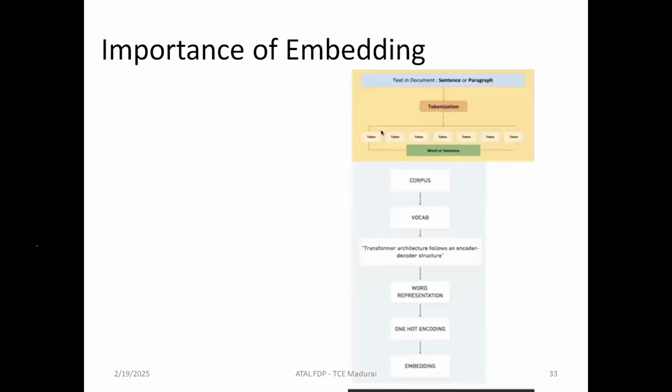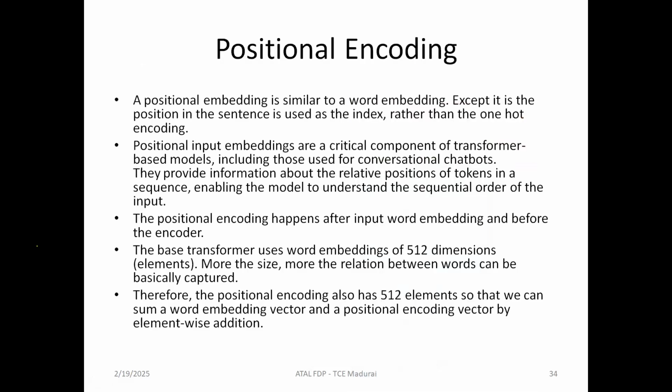The importance of embedding is this: you are performing that one hot encoding before we transform this to the encoder part, so we have to do this encoding carefully. This encoding will help you define the tokenization, what are all the possible words that you can take next, and this will give you the corpus dataset as well as the vocabulary. So embedding plays a major role in representing your words clearly in the corpus.